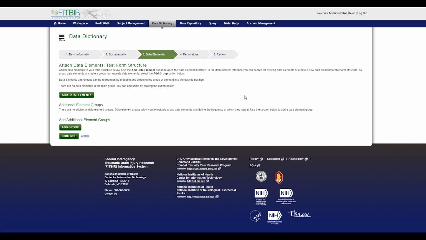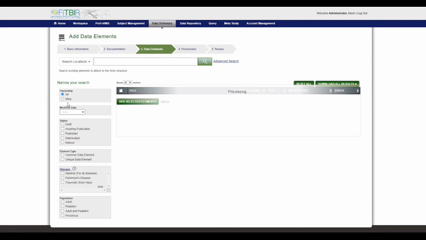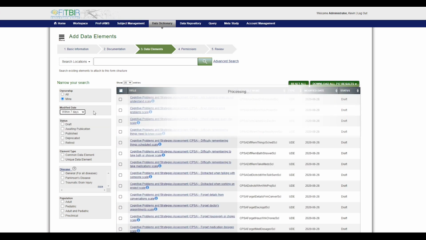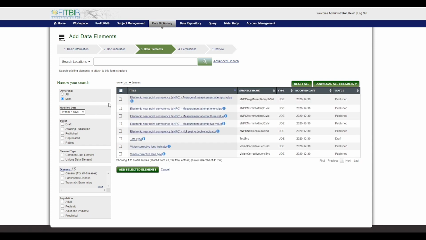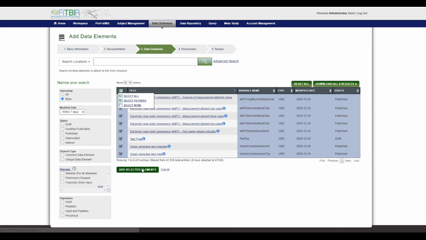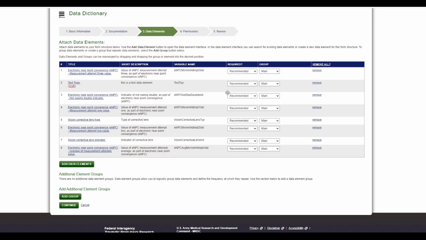Here is where you can add data elements to the form structure, as well as create groupings. I will add the data elements that I imported and created earlier. Here you can change their groupings and whether they are required, recommended, or optional, as well as removing them.